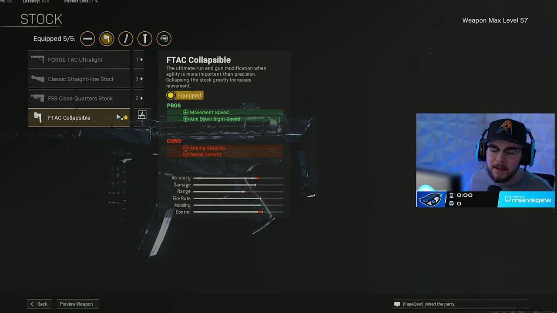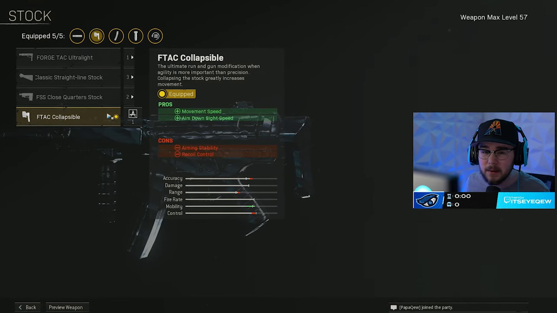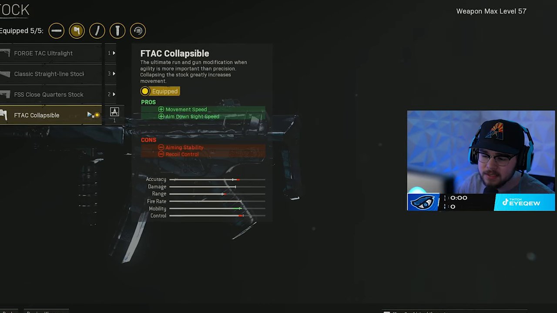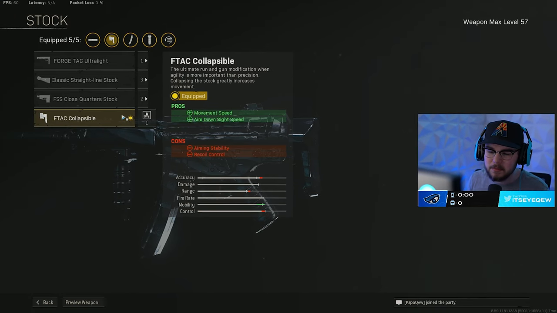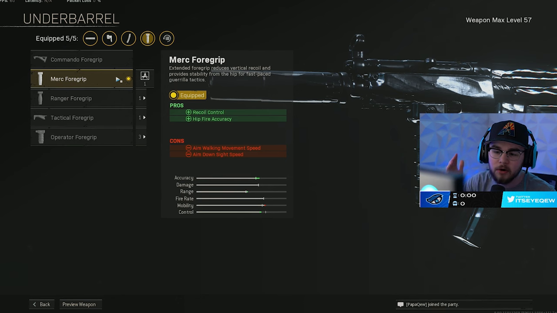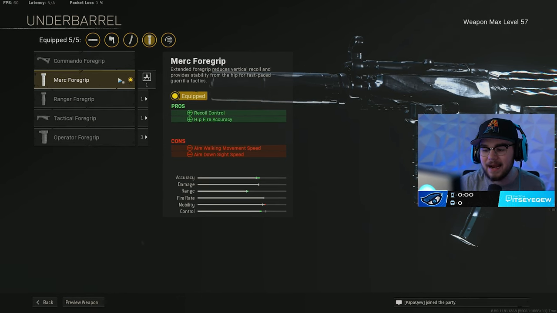With the FTAC collapsible stock giving me everything I need, because the MW guns lack a lot of mobility. They made them really slow, especially compared to the Vanguard guns. So this gives you back some movement speed and ADS speed, making you a little bit faster around the map and snappy. And up close, this gun has some of the best hipfire accuracy in the game. So then you toss in the Merc foregrip, adding even more onto that, and adding in some recoil control.